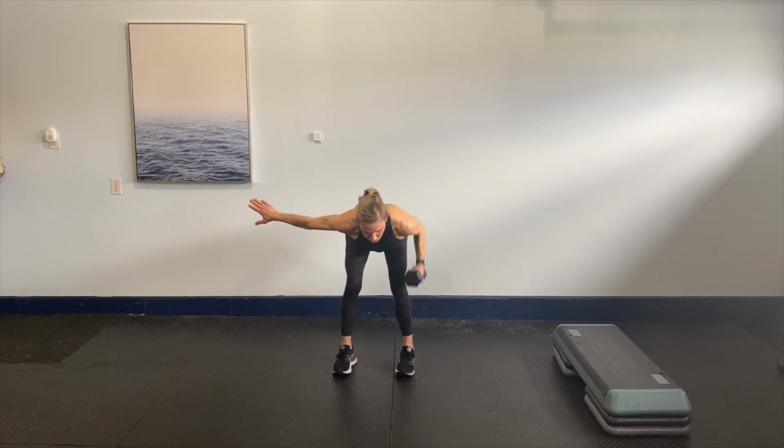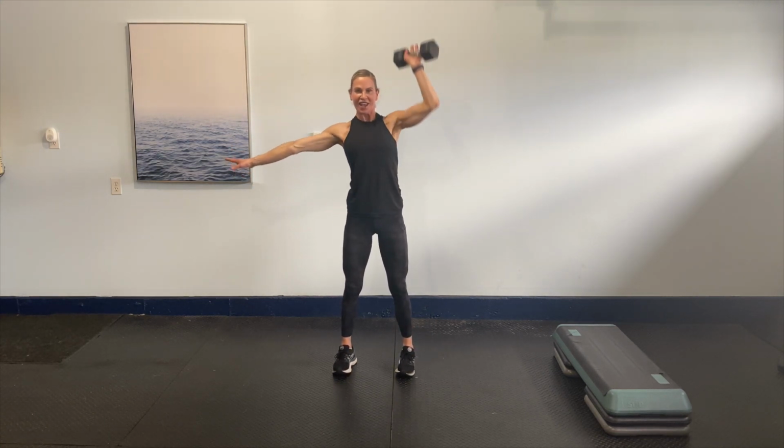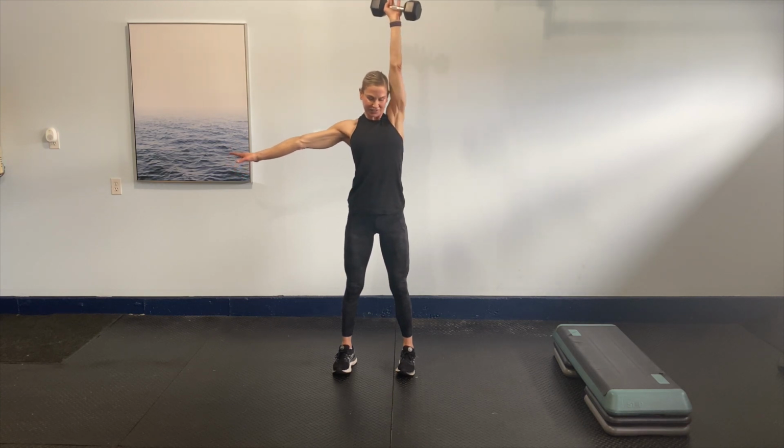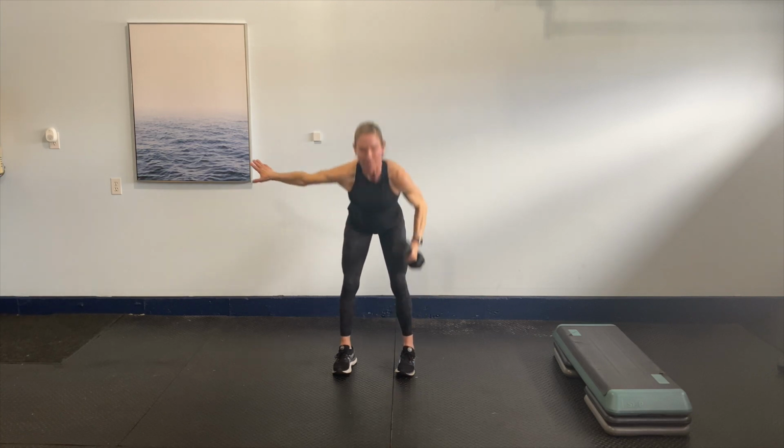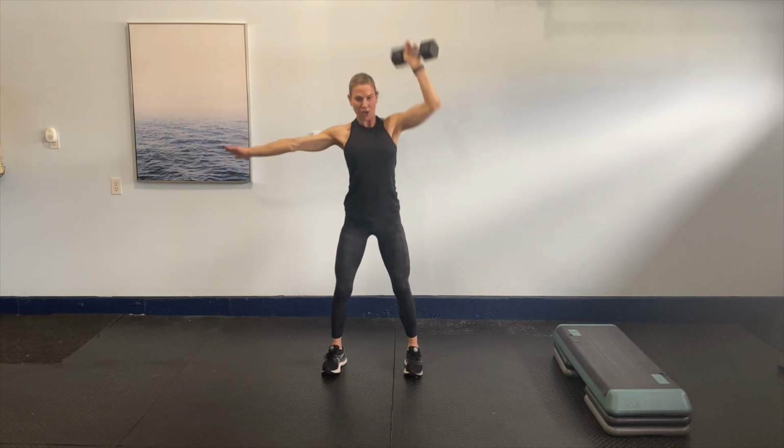Hinge and keep that long spine nice and neutral. Oh yes. One more. Back up. Double. Are you ready for the squat thrust? We're going down first. Down. Drive up. We've got 12.